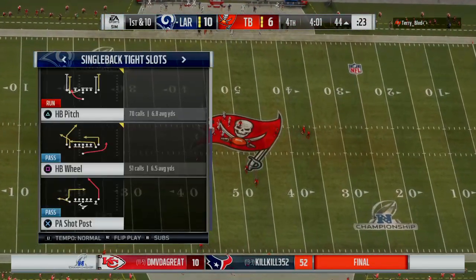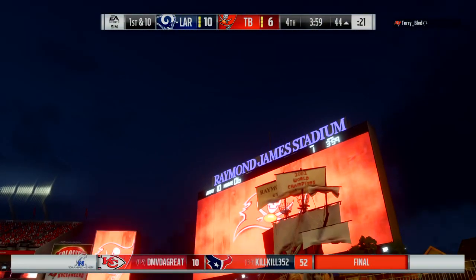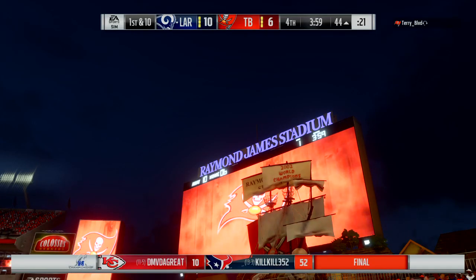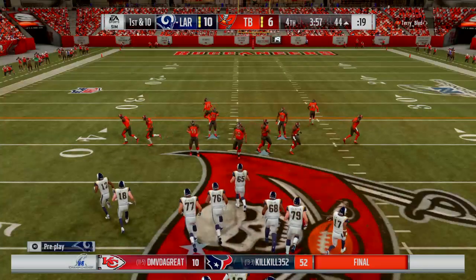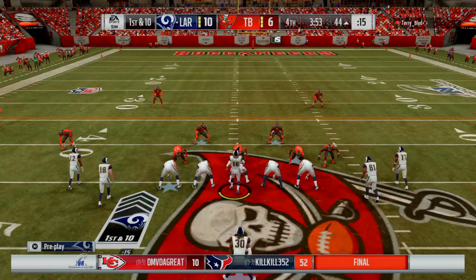That's either a case of overthinking it or not thinking it through. If you do blitz, do you have to be careful about where you're coming from, or are you just coming from all angles? You have to be careful about where you're coming from, obviously, but at this stage, you have to take a few chances as well. Clock running, under 4 to play now as they come up on 1st and 10.